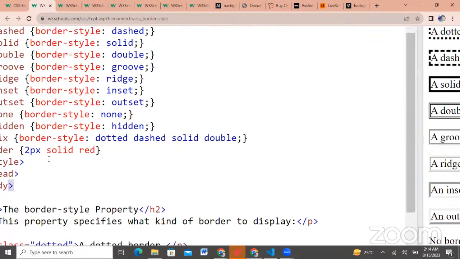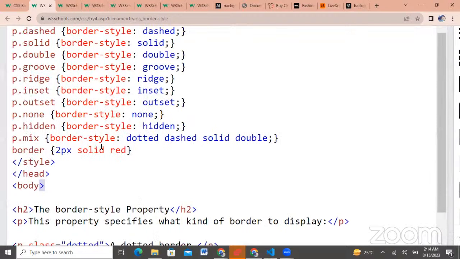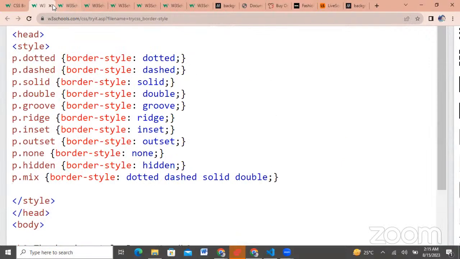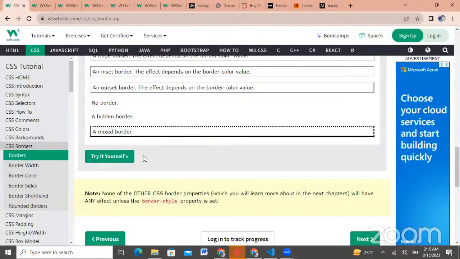If you want to do a mixed border, you can do dotted dash solid. So you just write it like this. That means if you're writing it in your code, instead of writing only solid, if you want a mixed border, you will do dotted dash. You write it at once and then you write the color. So do we understand that this is something I've explained before? You should understand what a border is. Any questions?